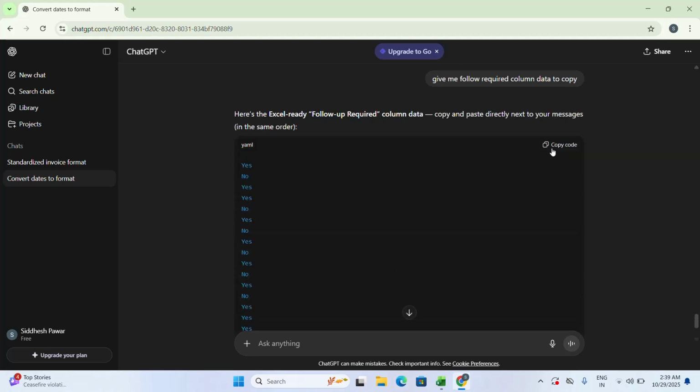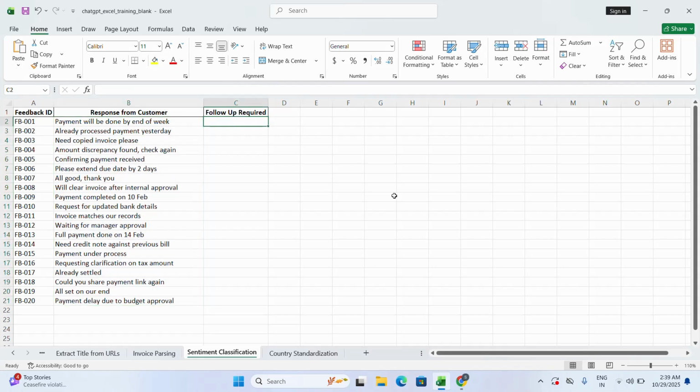And here we can copy this and we can paste it. So here in just a few seconds we learned how we can check whether the follow-up is required or not.